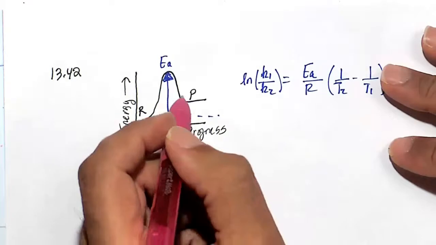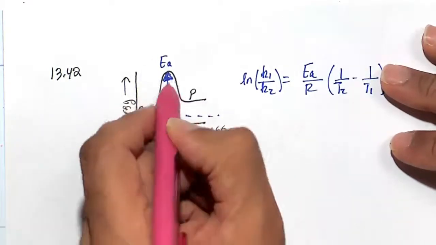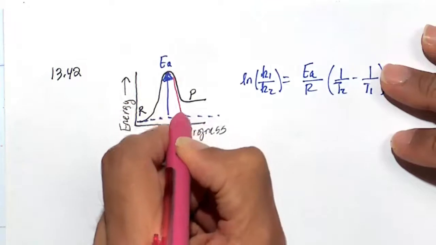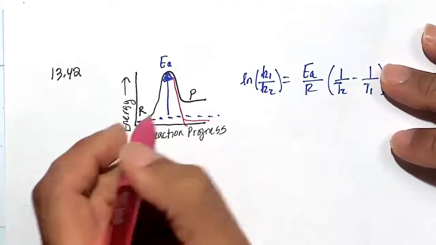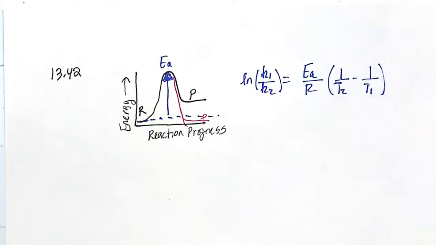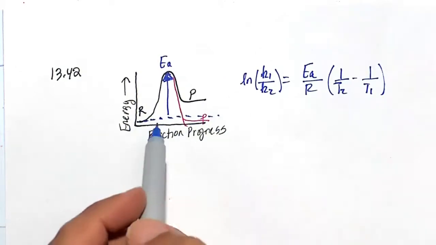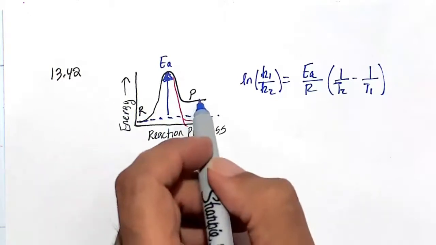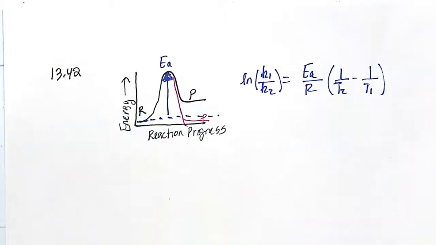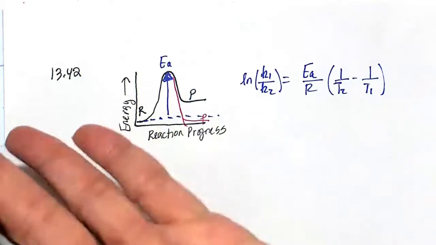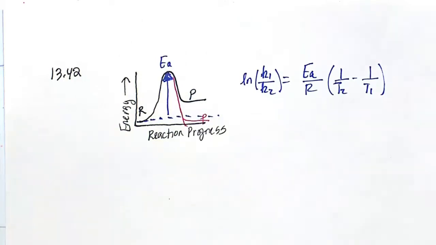Now they can go to products that require more energy. The products are at a higher energy state. That's endothermic. I didn't draw that, but in some cases the products are of a lower energy. We call that an exothermic reaction, when the products are of a lower energy than the reactants. Regardless, this is called a reaction coordinate diagram that relates how the products are related to the reactants energetically. Are they of a higher energy, in which case you need to put in that energy, or are they of a lower energy? If they are of a lower energy, then they give off that remnant energy to the surroundings.